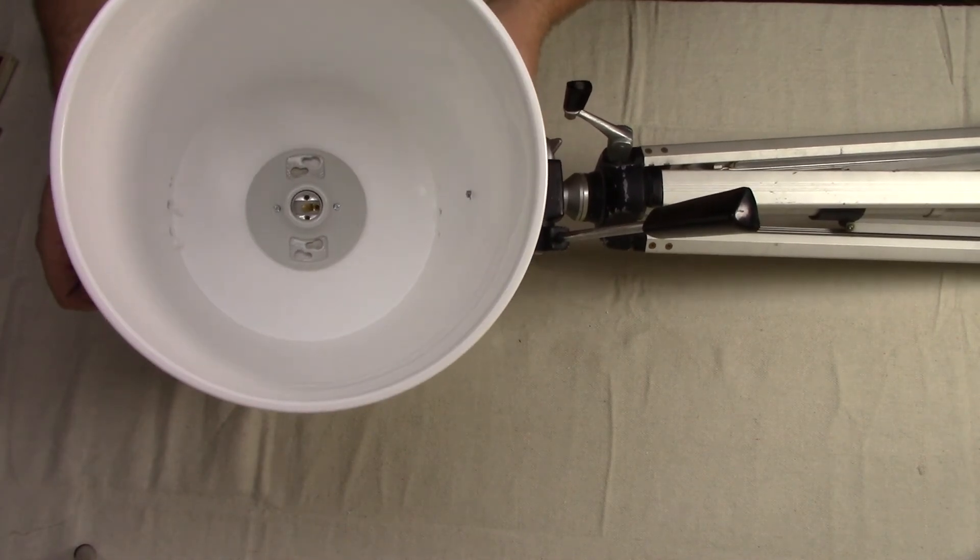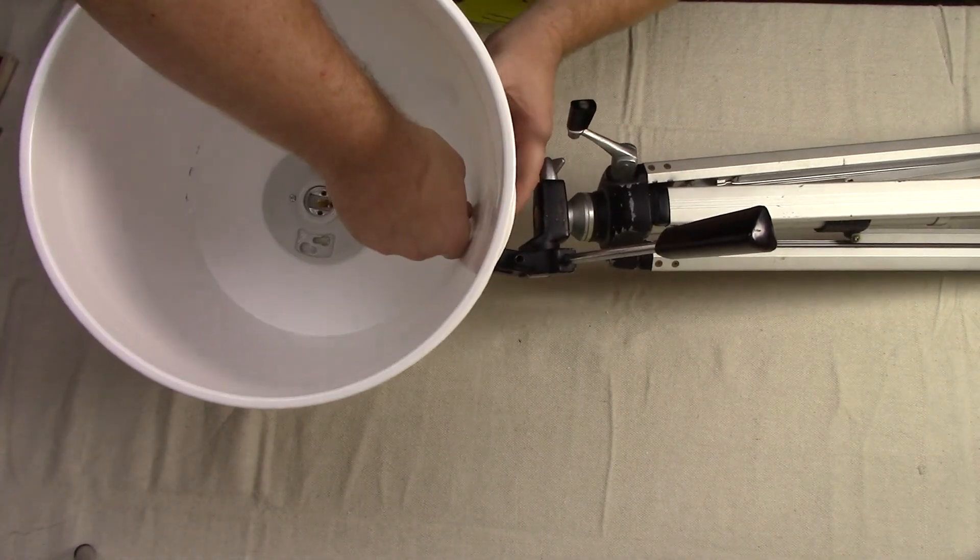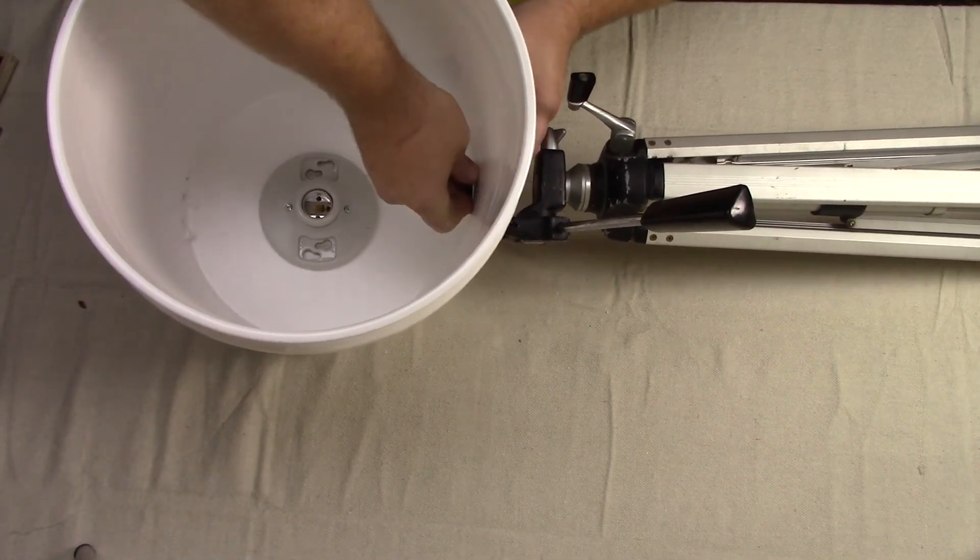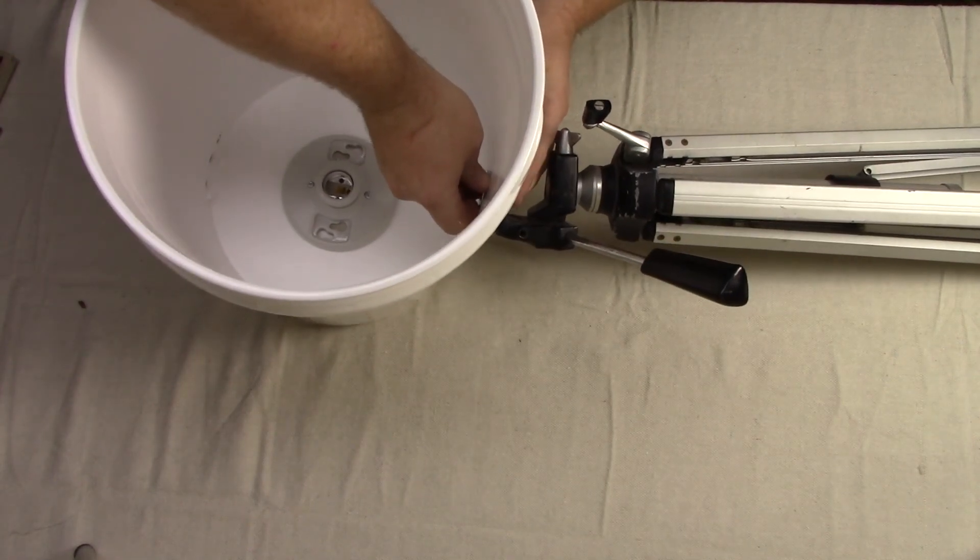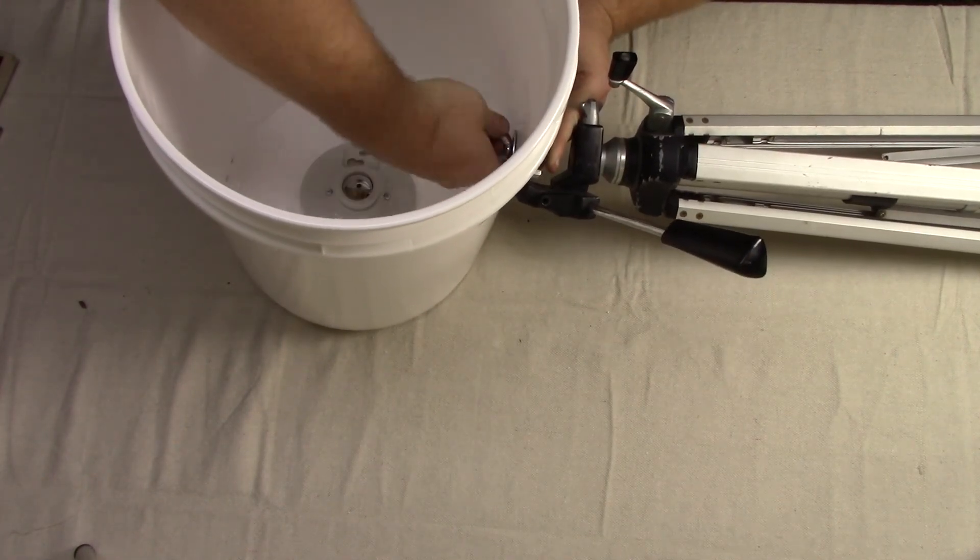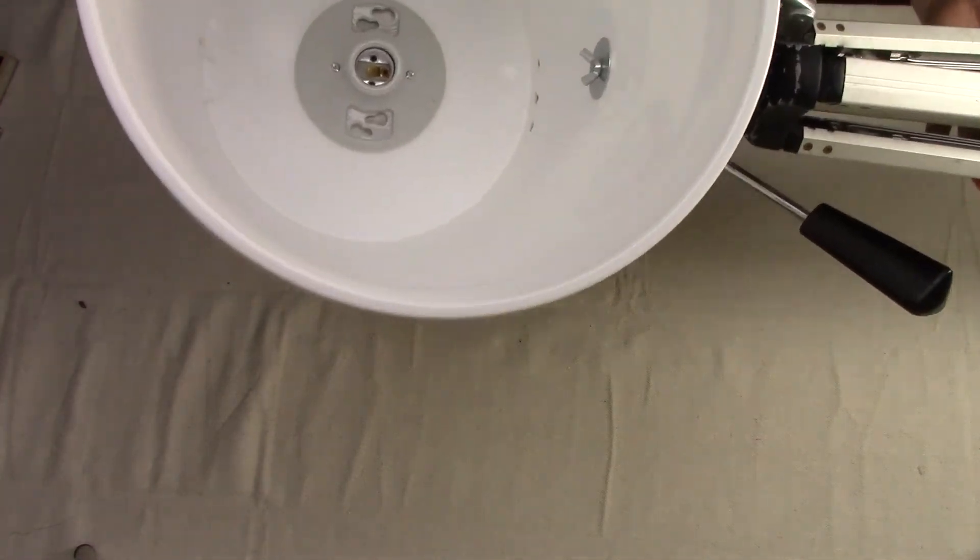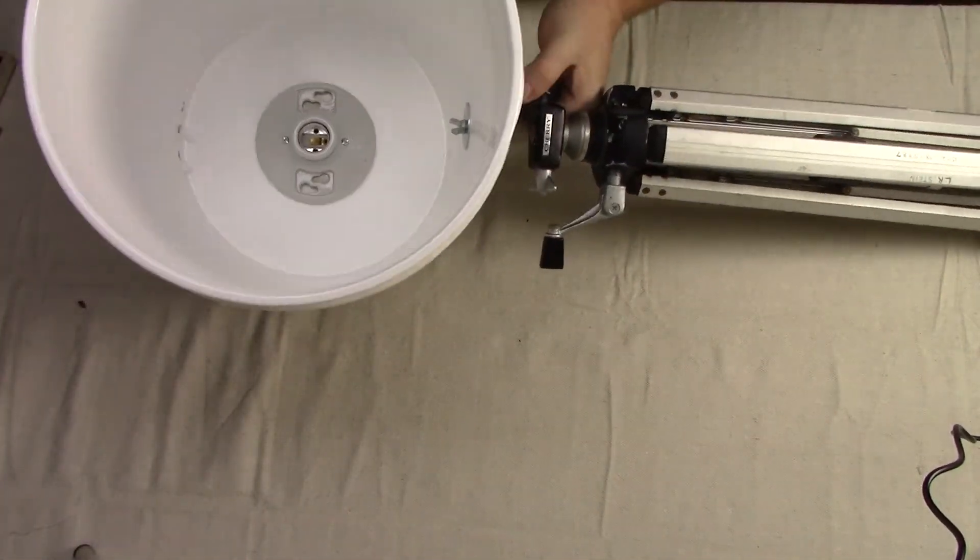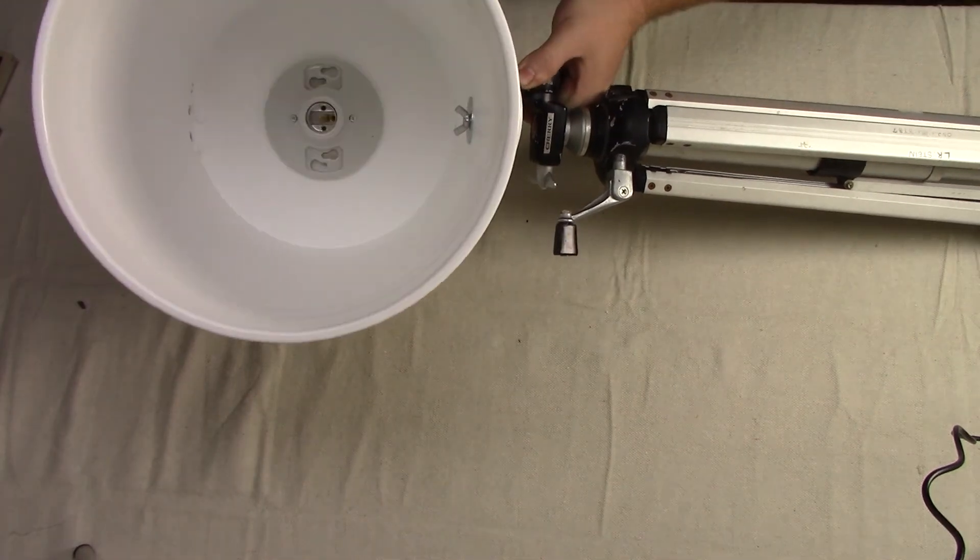As I am trying to do this so the camera can see it, there is quite a bit of fumbling going on. I promise that when you do this standing up and everything is in place, it is much easier to get the threading started. Once you do get it going, make sure to rotate the light and tripod into the proper alignment before tightening it down all the way.